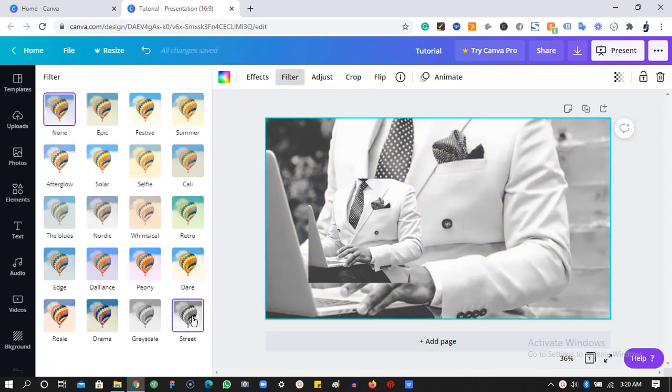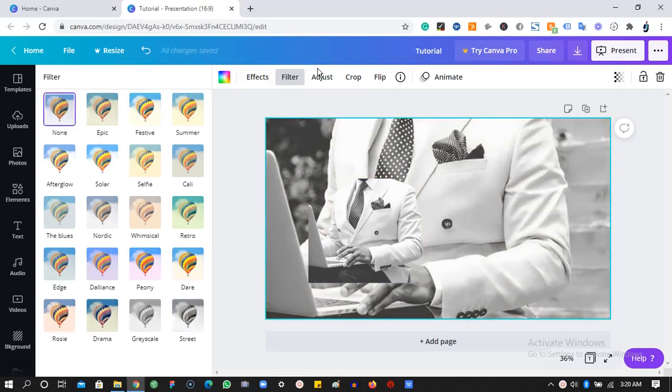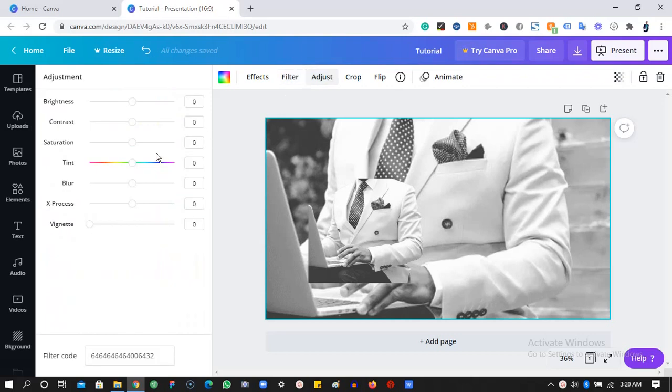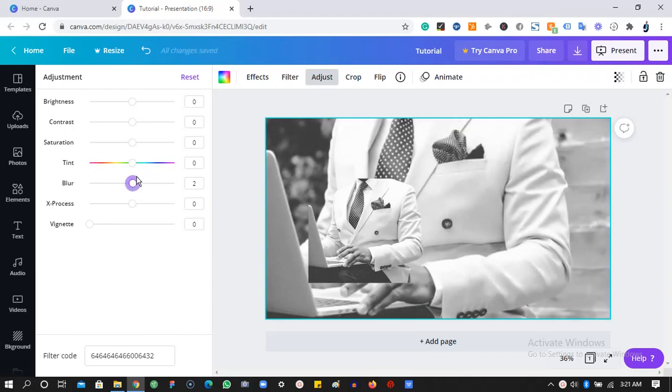Or I can just do it black and white, pretty much any way I want. Under adjust, you can blur this background, or you can just leave it the way it is, and all of that. You can play with all of this.